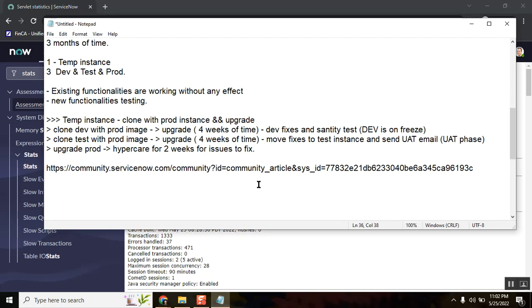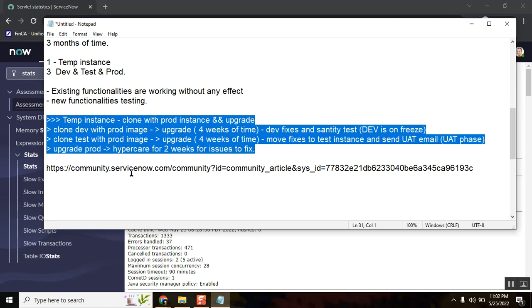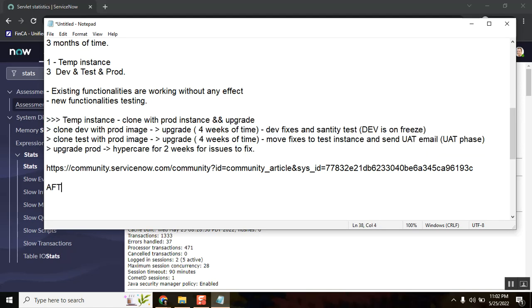Yes, sir. Okay, so this is all about upgrade, patching, cloning, and mainly what you do as a developer. There is something called ATF, Automation Testing Framework. ServiceNow introduced this some eight releases back. Generally you do manual testing, but here you can create test cases and make them into a suite. You define it one time and then run that suite, so that it executes the series of test cases and gives a report. That's the expectation, but you need to spend a lot of time to define test cases here.